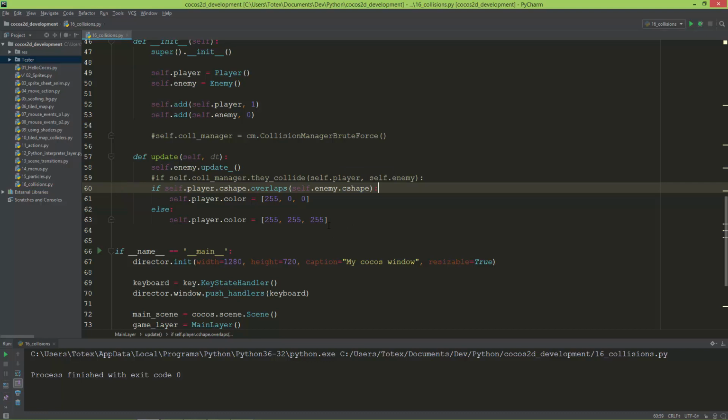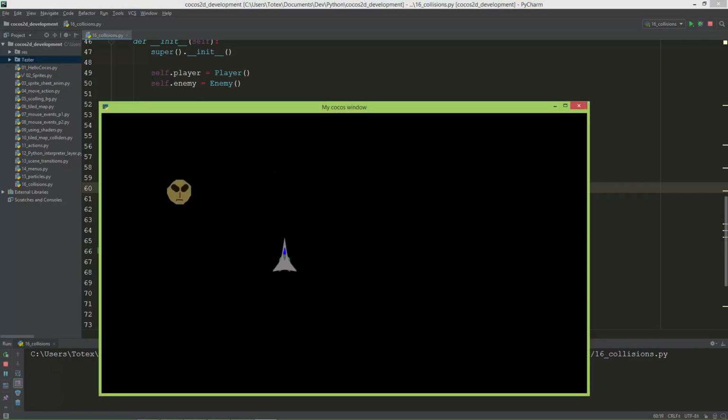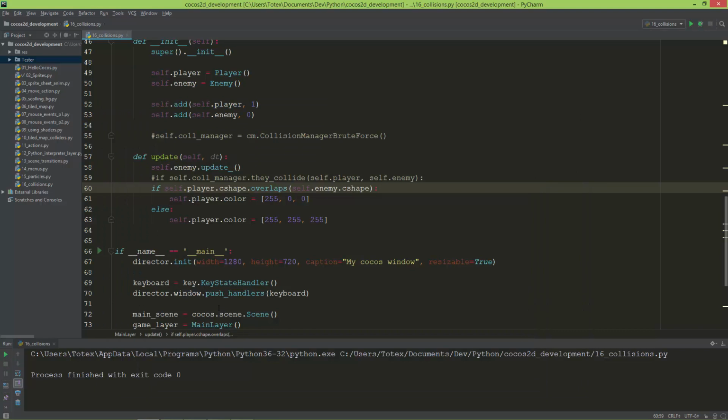and now it's a little bit simplified. You can use the collision manager because it has, I think, much more functionalities than just using this simple method. But if you want just a simple axis-aligned bounding box collision detection, you can use it with this line and it will also work. So just briefly, this was the introduction to the collision detection inside cocos2d Python.